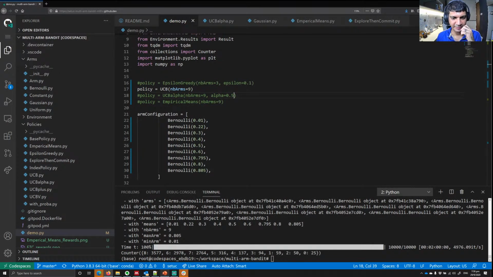UCB was all over the place. You saw that it couldn't distinguish between the last three arms very well, and it was struggling to figure out which one is better. And in real life, this may or may not matter because these are very minor differences between the two. So your arms 8, 6, 7, 6, and 8 were working out much differently than what you expect. How about when we do UCB with small alpha, which is like a balance between your empirical means and your UCB itself?